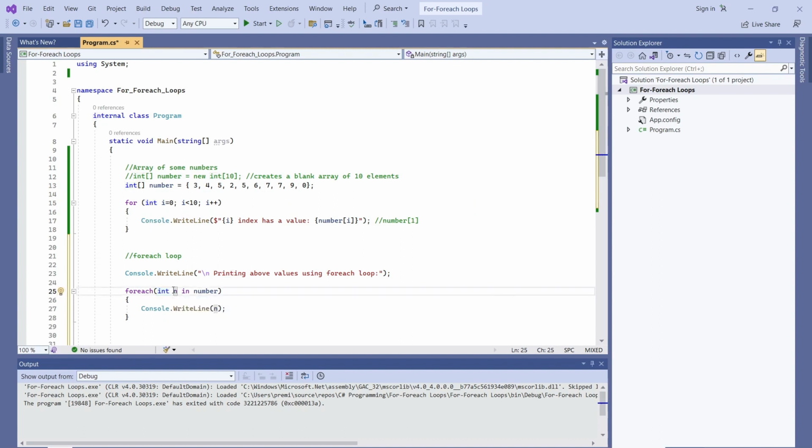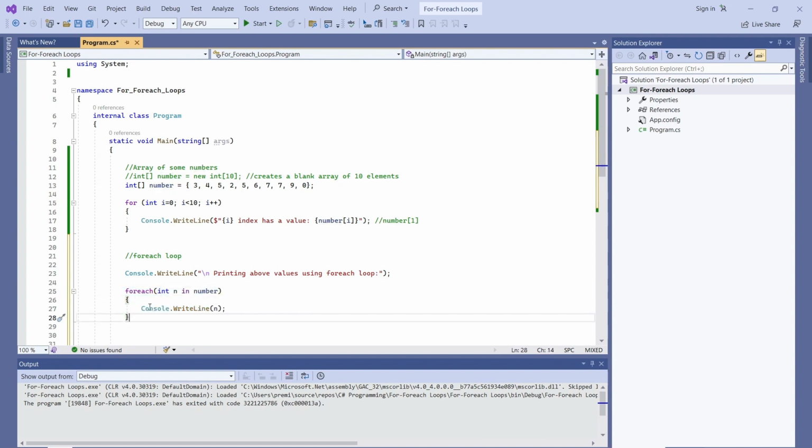It's a temporary variable. What it does is it goes to the collection, gets the first item in the first loop and prints it. In the next loop, it goes to the next item, stores it in n, and prints it. In the third loop, it gets 5, stores it in n temporarily and prints it. And in the next loop, it replaces 5 with 2, and then 2 is printed and so on. When it reaches 0, it prints the last item and automatically terminates when it can't find anything further than 0. So it's quite intelligent. It just prints all the items in a collection that you specified in this loop.